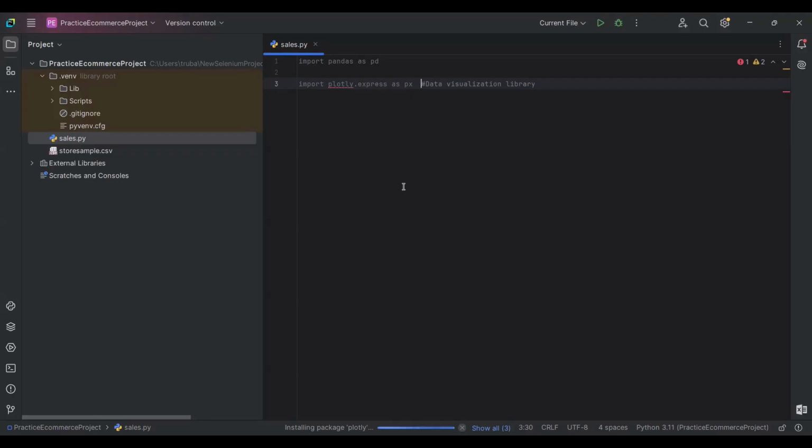So you will have many more options, like graph objects, just to show the customized graph. Again, you will have plotly.io, that's input output, which will handle the templates. So if you want to change the templates, you'll be using io. If you want to add colors, then you'll be using colors in Plotly.